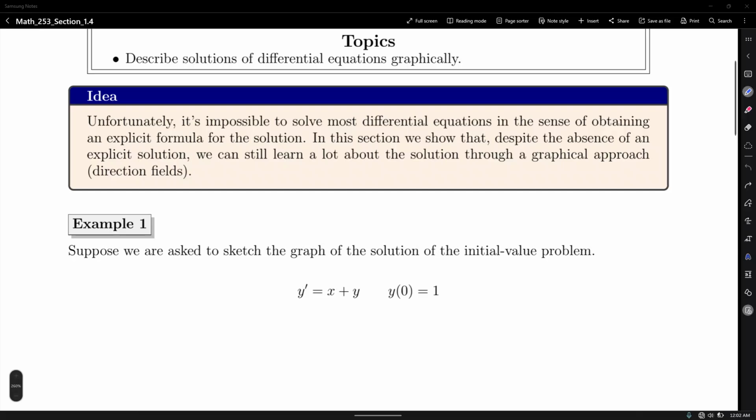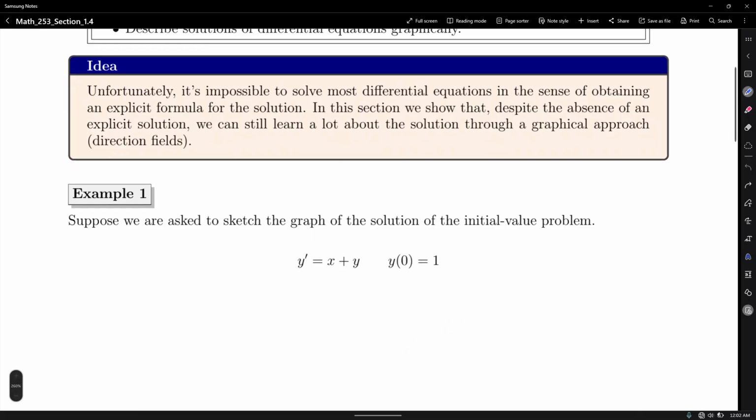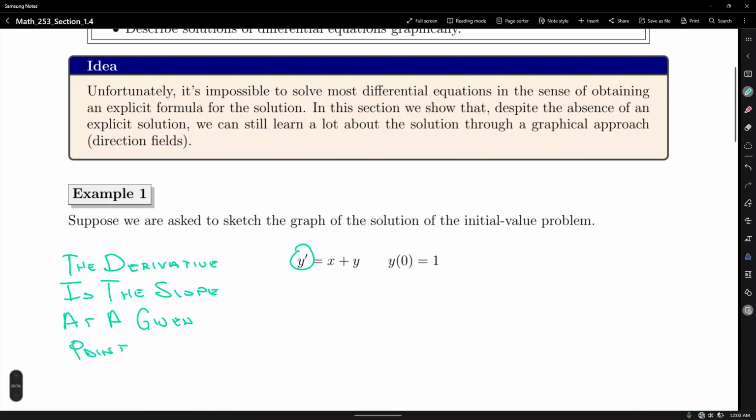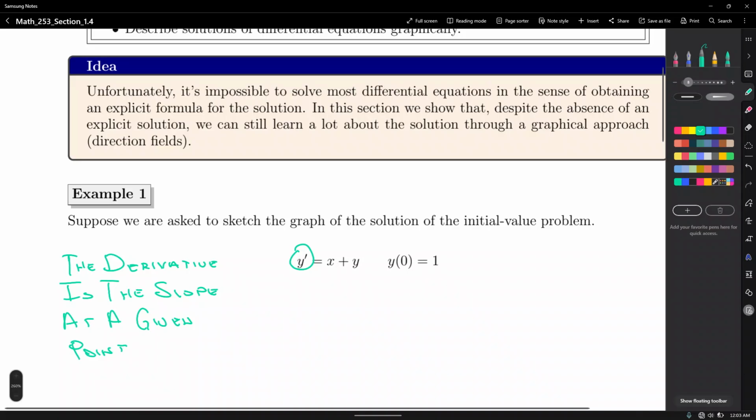Well, suppose in this case there's no way to solve this equation with any method. What do we do? First of all, what is that differential equation telling us? Let me go about the left hand side of the differential equation, which describes that the derivative is the slope at a given point. Nothing new, this is basic calculus, right? On the other hand, the right hand side of the equation describes the structure of the slope, how we calculate and obtain those slopes.